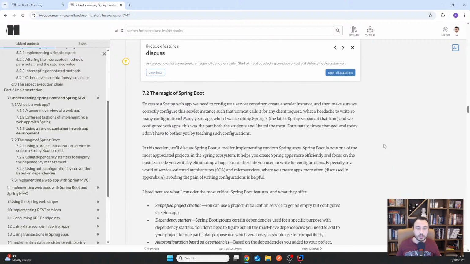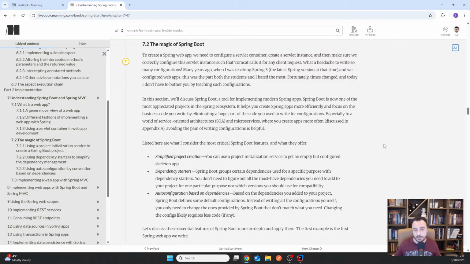Good, but before going further and seeing exactly, because I will come back to these diagrams to explain a little bit more, let's take a step back and discuss Spring Boot, because we have agreed at the beginning that we are going to use Spring Boot from now on.